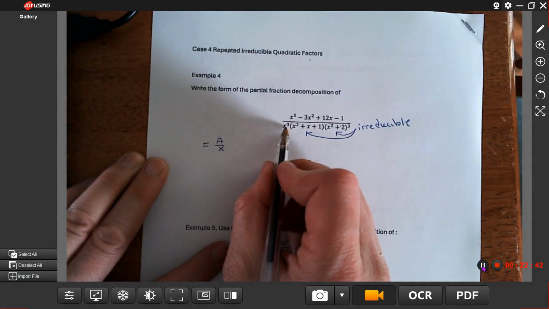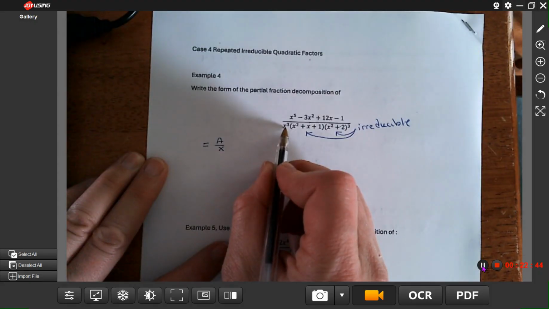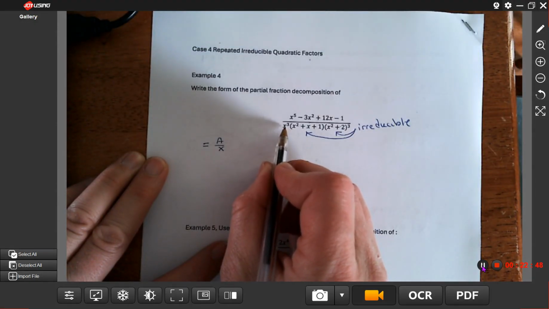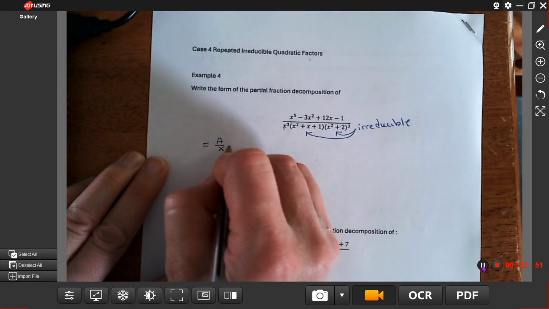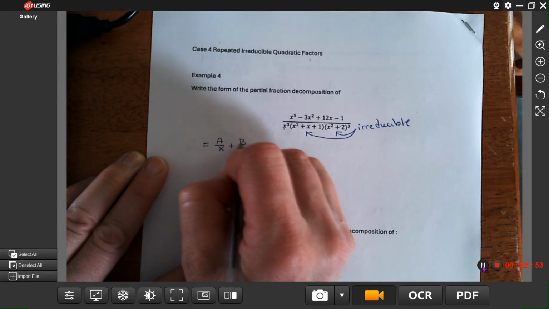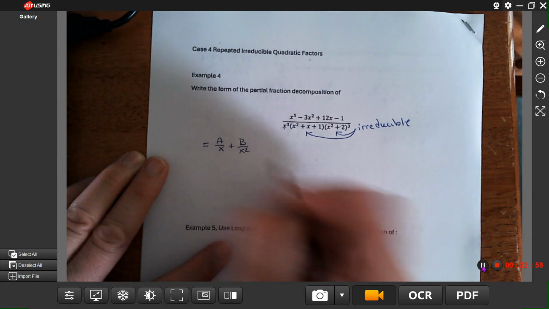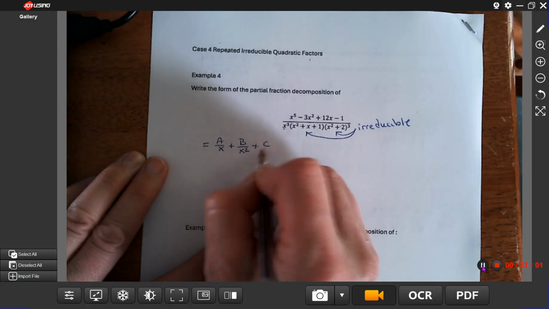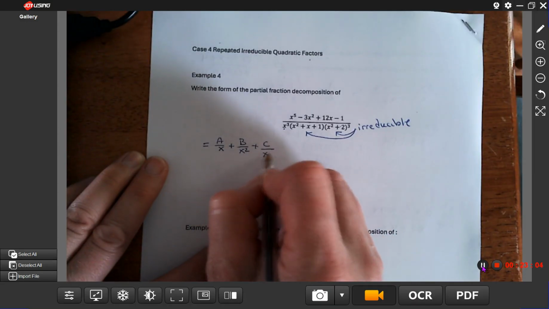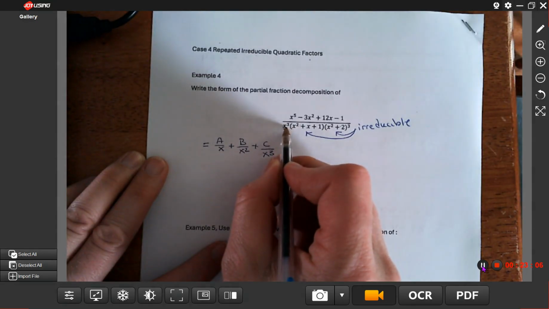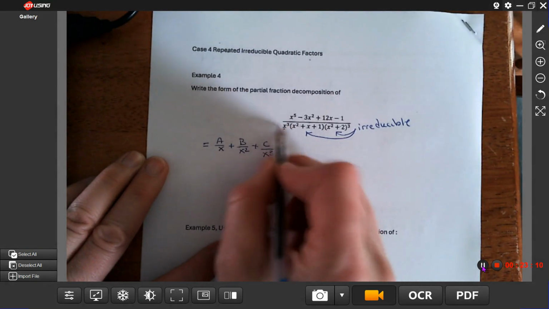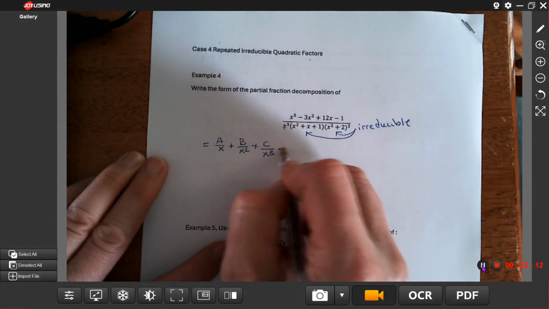a over x. So that was for the linear factor of x. So remember in an earlier example that when you had a repeated linear factor, you had to do one term for each of the repeats, and the denominator increases in exponent each time. So I have to have 3 terms because of the 3 linear factors that are repeated. So that takes care of those.